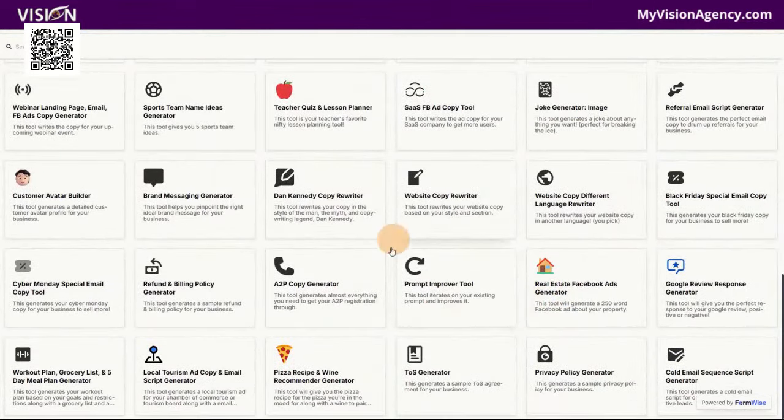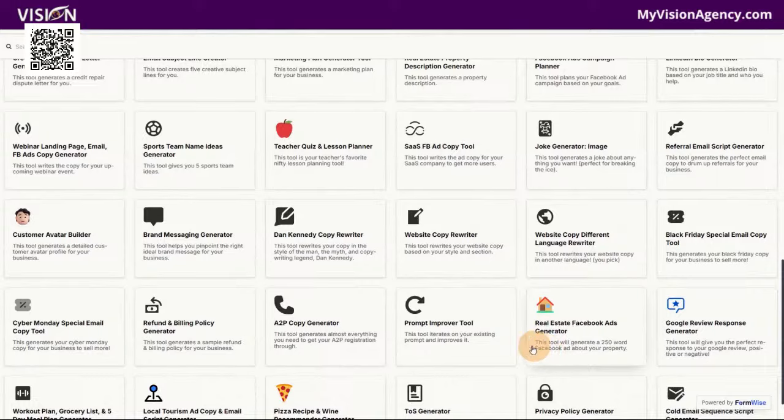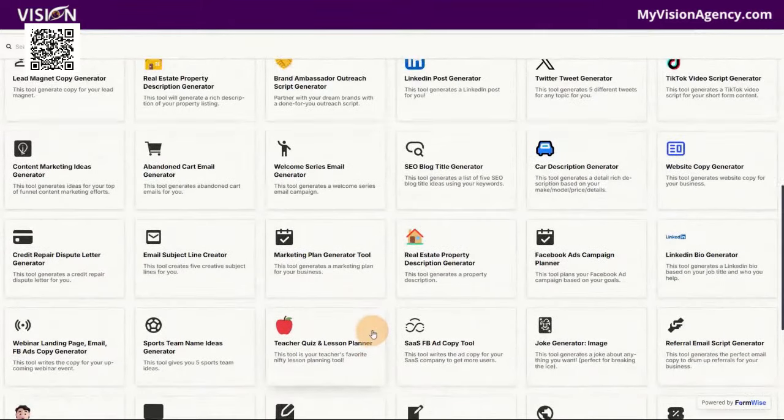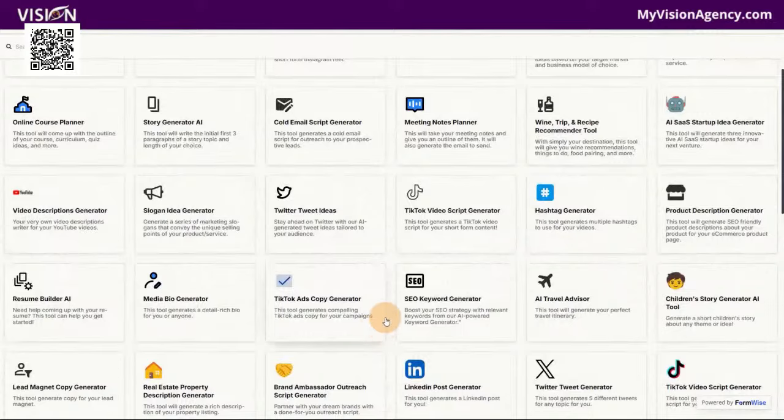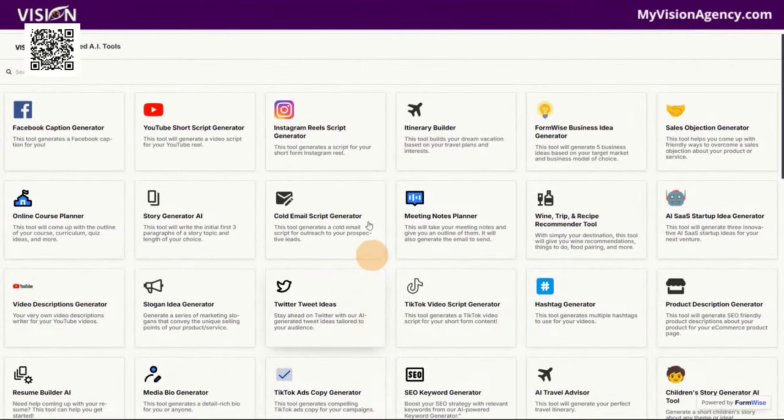What most people like using here is the prompt improver tool. Also the terms of service, which really you need a tool like this because everyone's terms of service will be different. And so this helps you formulate those terms of service according to your specific business, and also privacy policy generator, cold email script generator. There's also an A2P compliance prompt that will help you make sure that you're approved, because if you do apply for A2P compliance, then it's like $15 every time you get rejected. So you definitely want to make sure you're using something to help you with that.